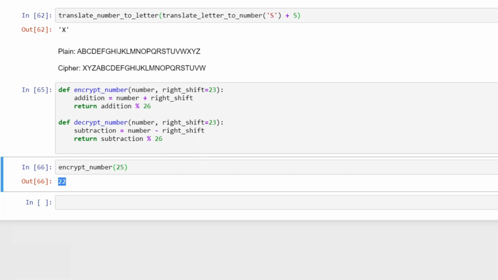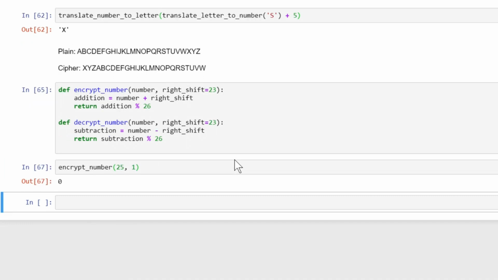Seen in another way, we're going to go from Z, and we're going to go up 23 times. 1, 2, 3, 4, 5, 6, 7, 8, 9, 10, 11, 12, 13, 14, 15, 16, 17, 18, 19, 20, 21, 22, 23, which was equivalent to our left shift of 3. Remember, 1, 2, 3. So that was what our original algorithm was saying, was to go from Z to W. So this is what we were originally looking at. Now that's using the default argument of right shift 3. If I change this to right shift 1, we're going to end up with 0, which again would be the result of that operation. Z would then be going just directly to a right shift of 1.